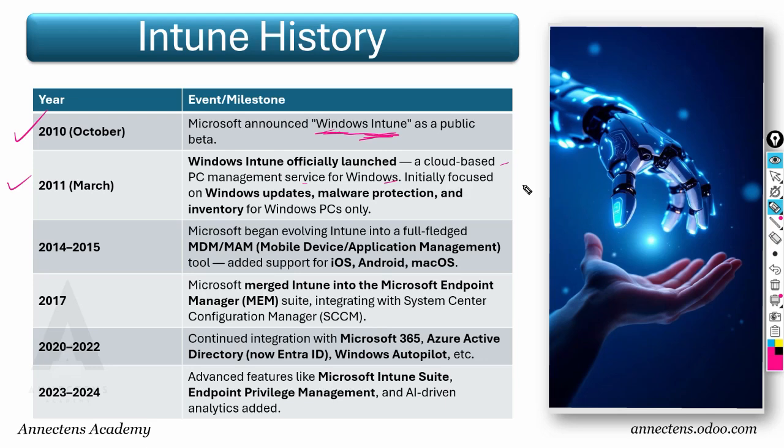So this progression shifted from on-prem agents to cloud native, and they wanted agentless scalability. They just don't want to be dependent on Windows. First of all, Microsoft is more on Windows-centric technology. They wanted something to safeguard their Windows, and to manage these Windows from the cloud. So they had this vision to keep technology that can be managed cloud-based, through which we can manage Windows updates, malware protection, and inventory.